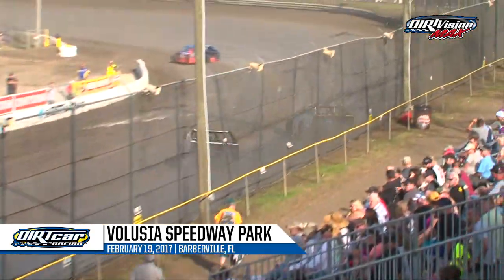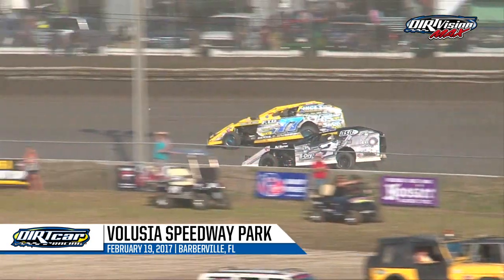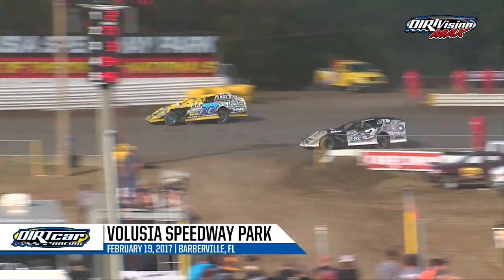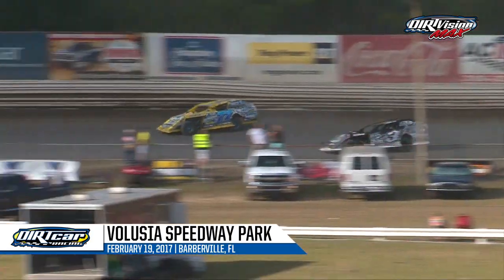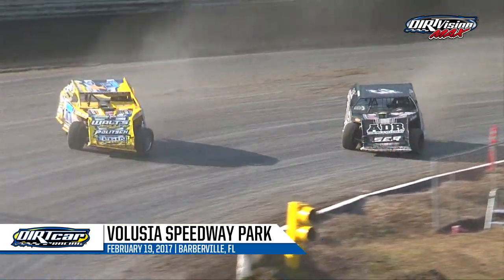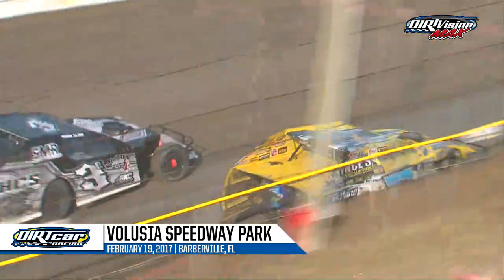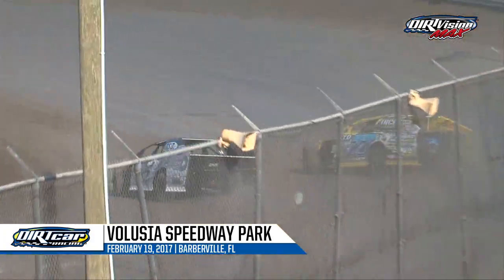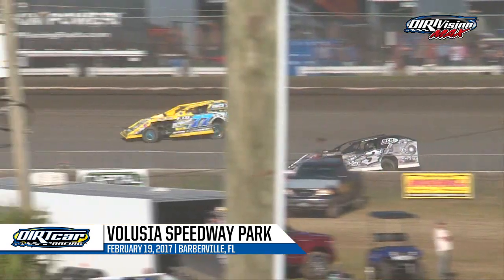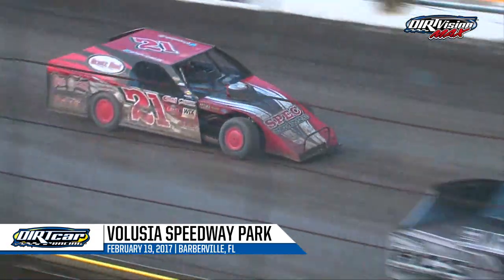Good battle for second between Ray Bollinger and Robbie Eilers. Eilers dives down to the inside, Bollinger up top of the banana — 77. Bollinger slides up and here comes Robbie Eilers. Eilers has him to half a car length into turn number three. Eilers closing quickly. Bollinger using a little bit higher line, more through the middle of the racetrack with 17 to go. Lap times in the low 20s for your leaders.